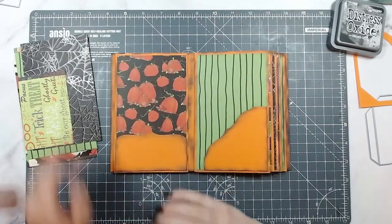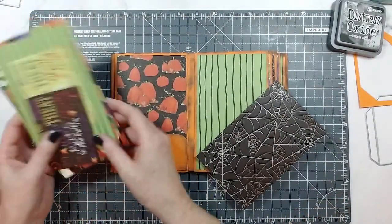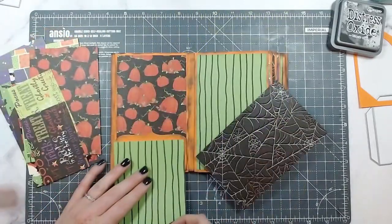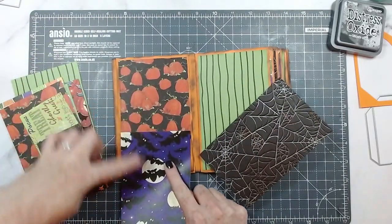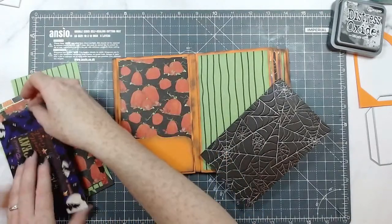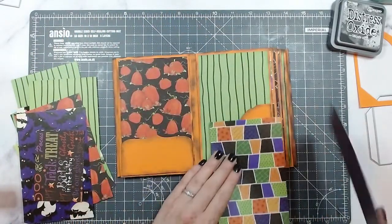So okay, let's make some decisions. Okay, so we can do that one on there. I like that. And I think I might do a pattern repeat, maybe. Would these look good here? No, these two are quite busy, you see. I don't want anything to conflict with the busyness. I want a pattern that will kind of go.